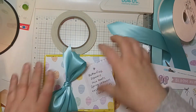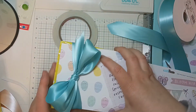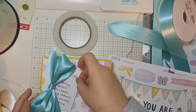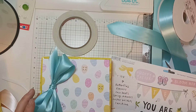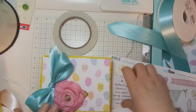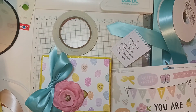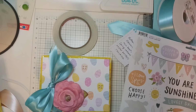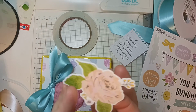Okay. So I'm going to give myself a bit more space. I'm going to move this down. Then I'm going to put that in there. Nope. I'm going to put this in here like that. And then I'm going to put this thing right here. Now, if I want to use one of these stickers, I don't just attach it, because I want to pop it up.